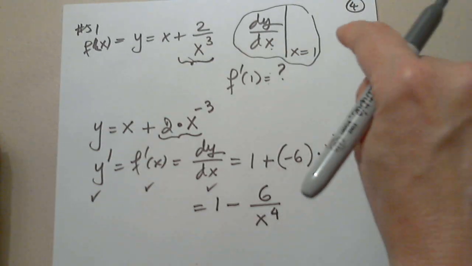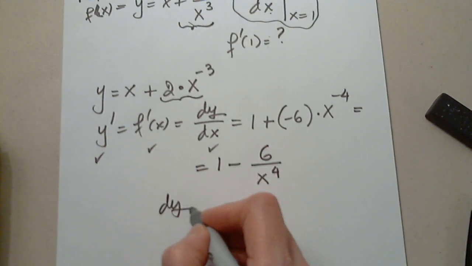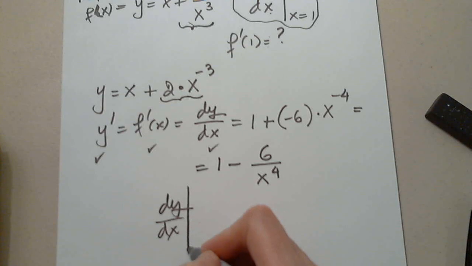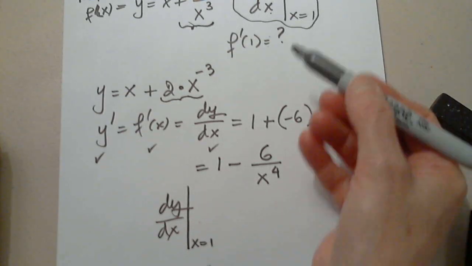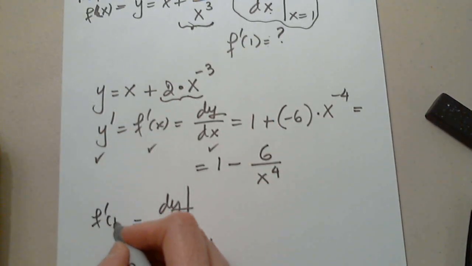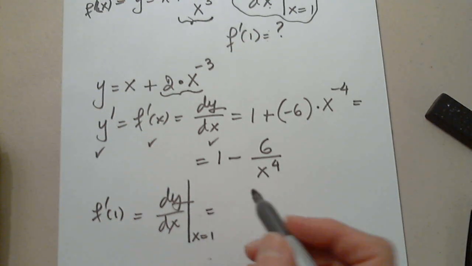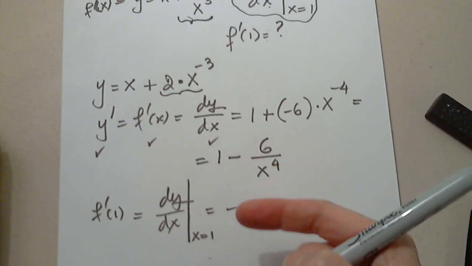Now I can plug in 1. So can anyone tell us what is dy over dx when x is 1? See, this is a cumbersome notation because there is no way I can put parentheses and say f prime of 1, but this is what it means. So can anyone plug in 1 here and give us the result? The negative 5. Very good. 1 minus 6 is negative 5.